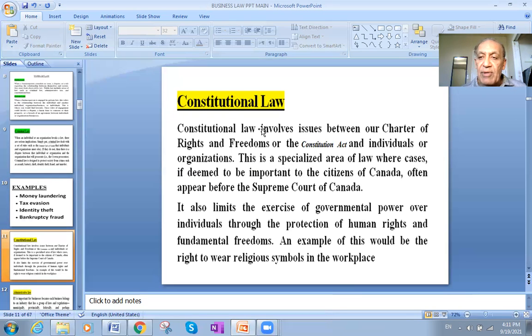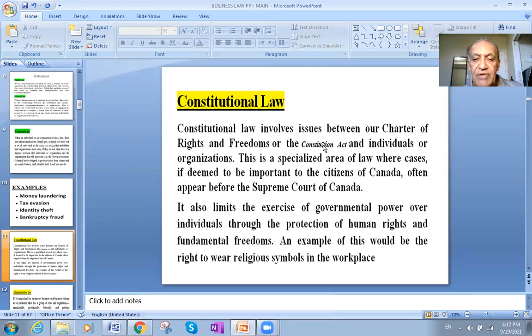Till here, we talked about three kinds of law: public, private, and criminal law. Here is the fourth branch of law, which is constitutional law. Where there is land, a government, and a group of people, there must be a constitution. Otherwise, that won't be a life; it would be a mess.